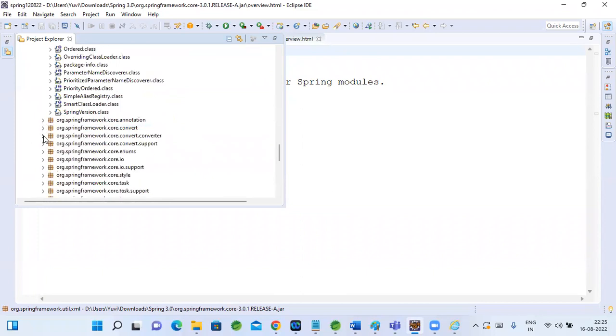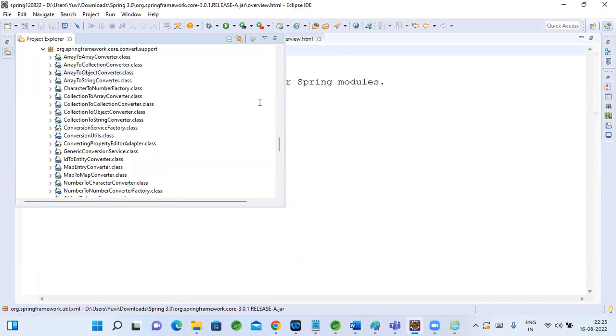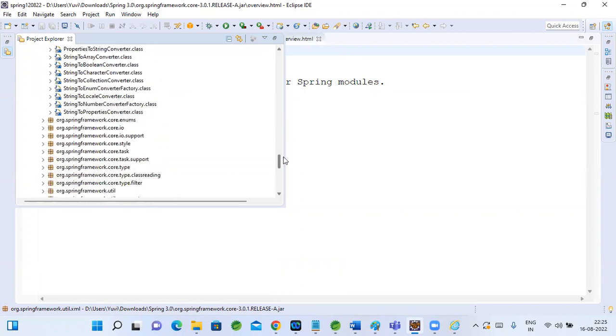One of these packages will have the schema and DTDs. From there, it will read it.